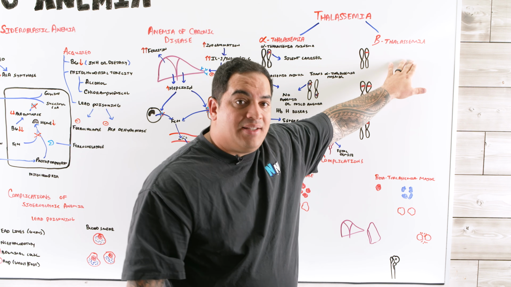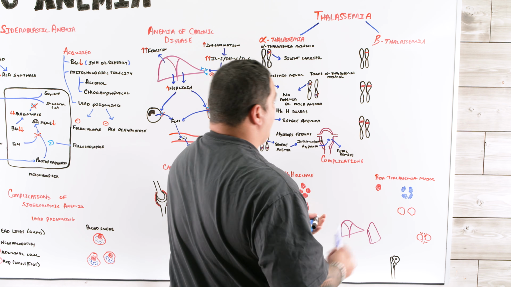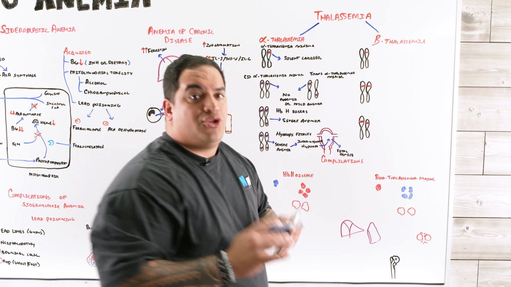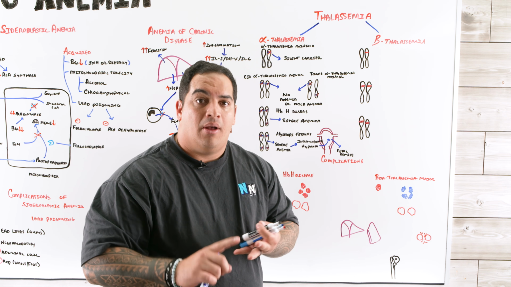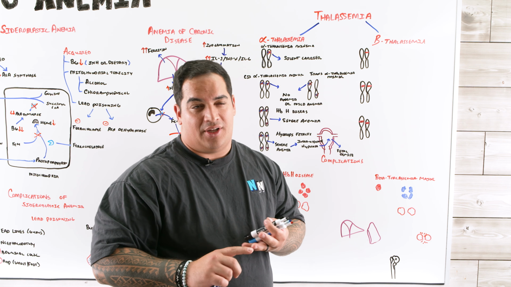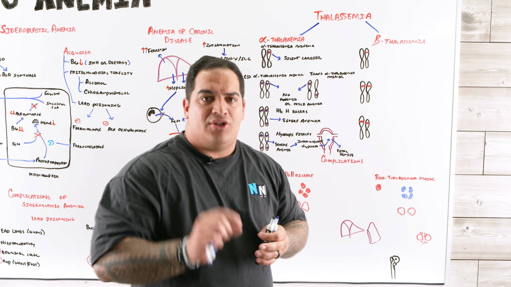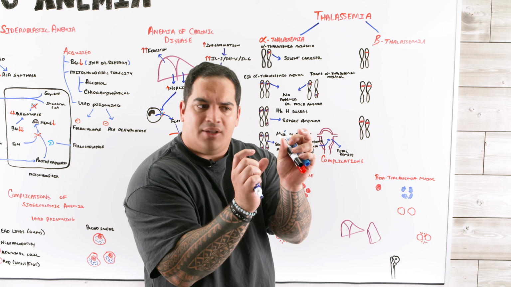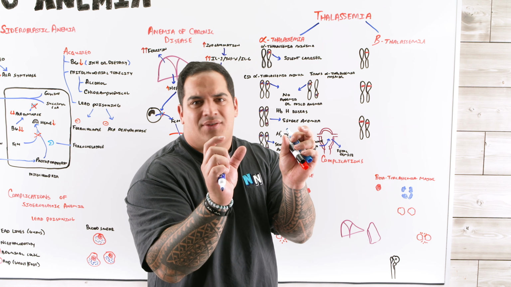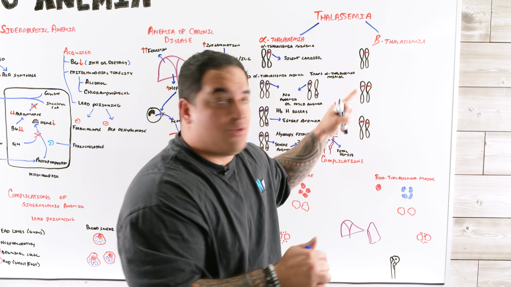On the other side is beta thalassemia. So with beta thalassemia, there are 2 ways of looking at it. You can have a decreased or absent beta globin gene, and usually this is a point mutation. So this one is a little bit different, since alpha is a deletion. This is usually a point mutation, usually at the promoter region of the gene or the splicing site. And so this leads to an abnormal reading of the mRNA. And so that's the problem with this one.